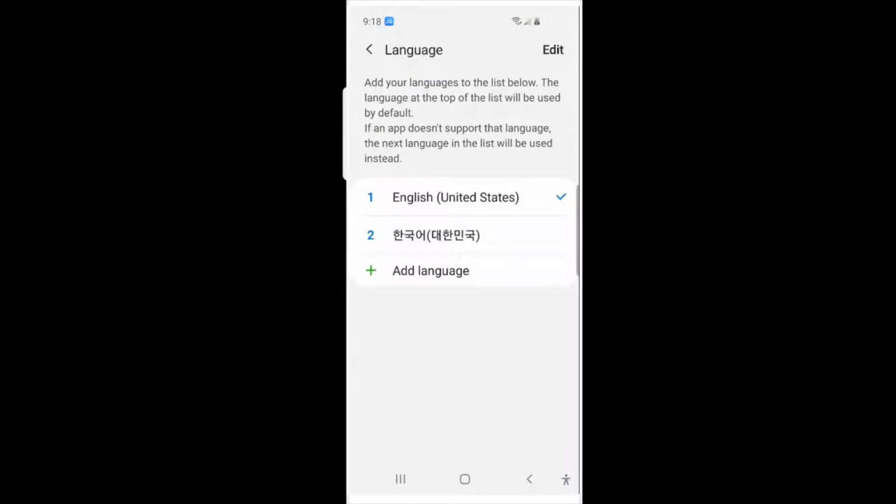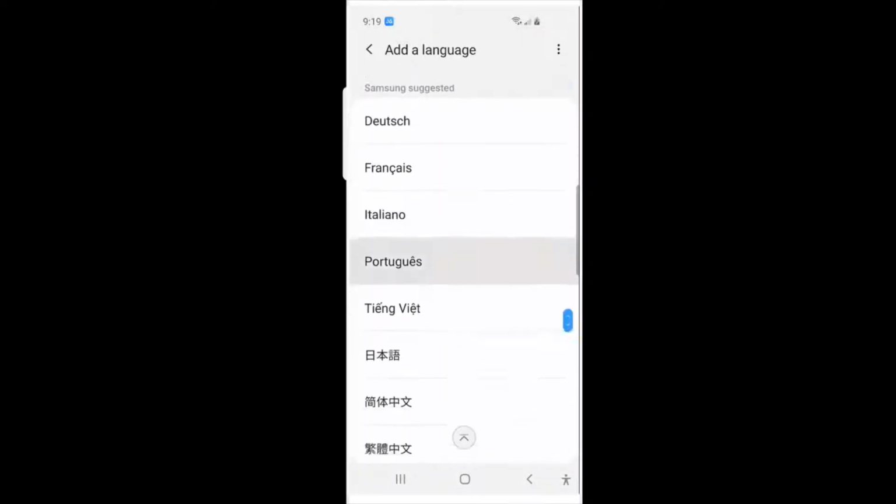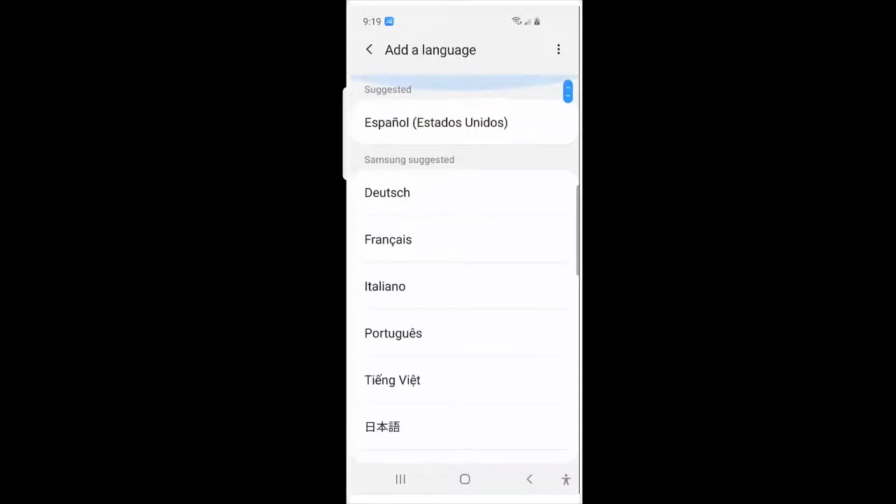And in here, I can change my phone language to Korean. If you want to change it to other language, then just tap this Add Language button. And then you can choose from these languages.